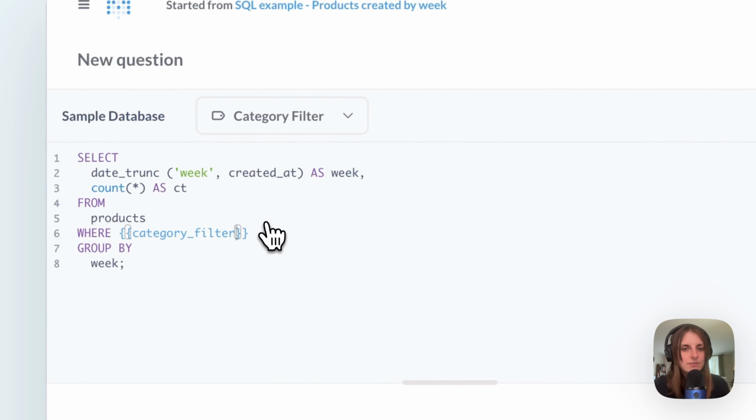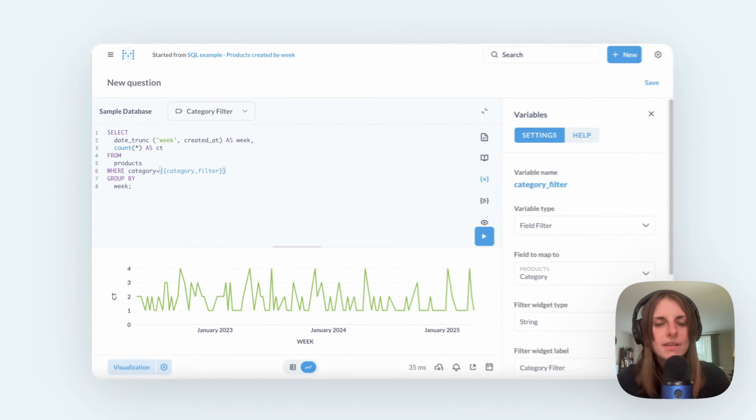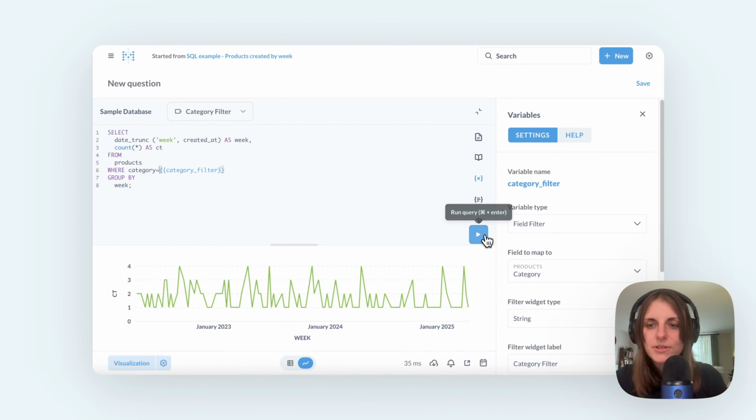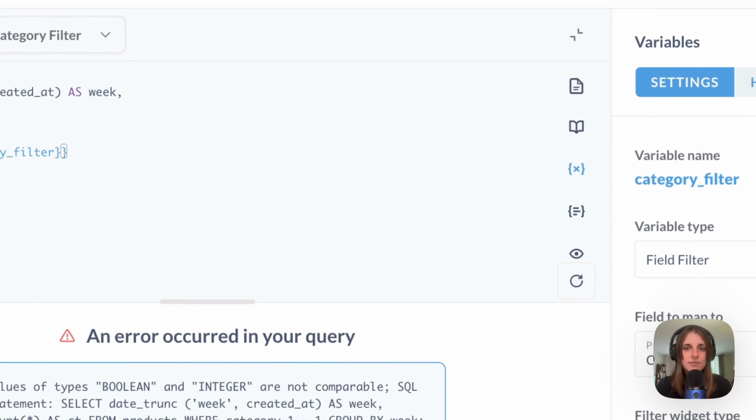Notice that we used a special syntax for the field filter. If you used SQL variables in Metabase before, you might have used something like category equals double curly brackets. This syntax will cause an error when you're using a field filter. That's because to enable this smart data-aware filtering, where I'm pulling the data from an actual field, Metabase actually inserts a subquery into the filter block.